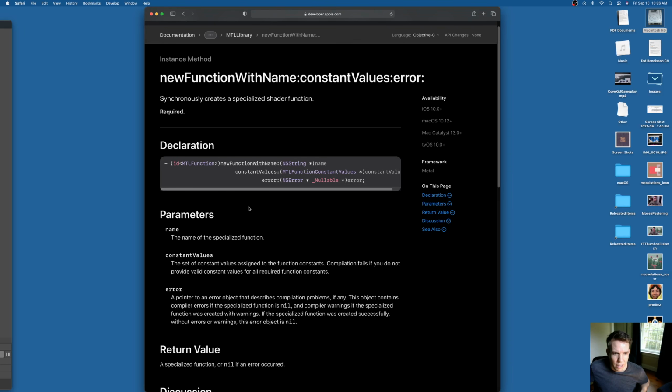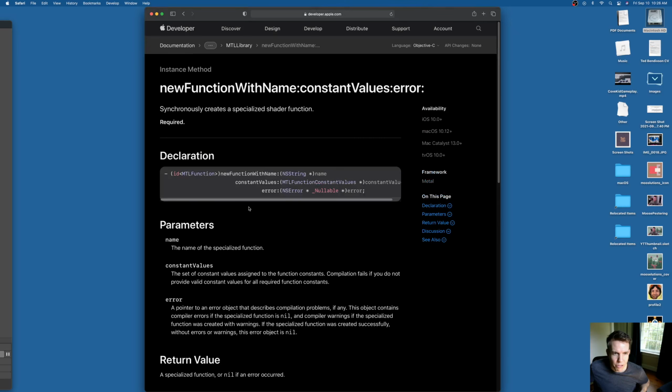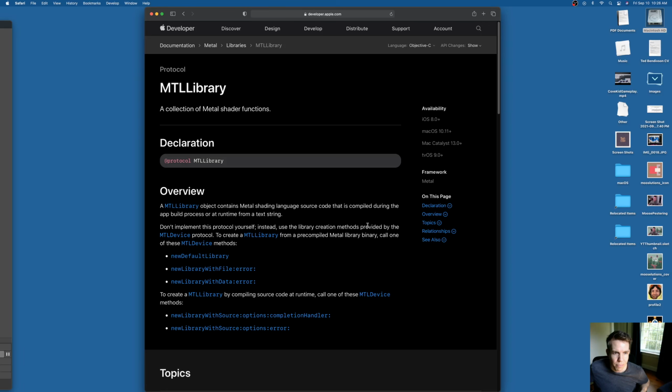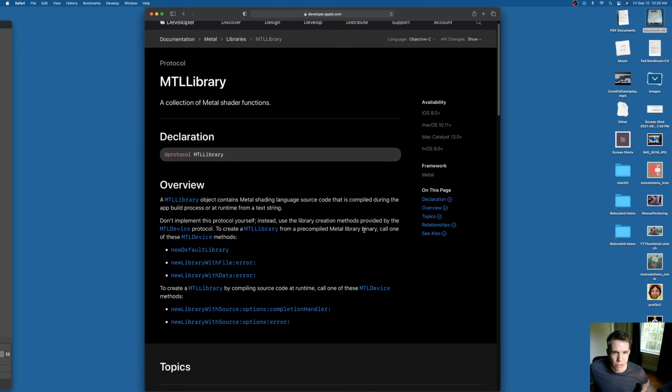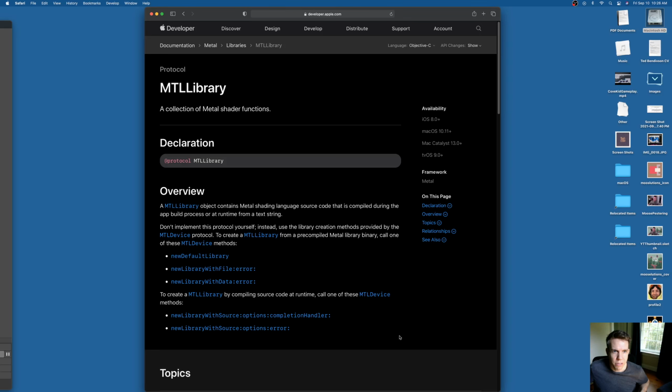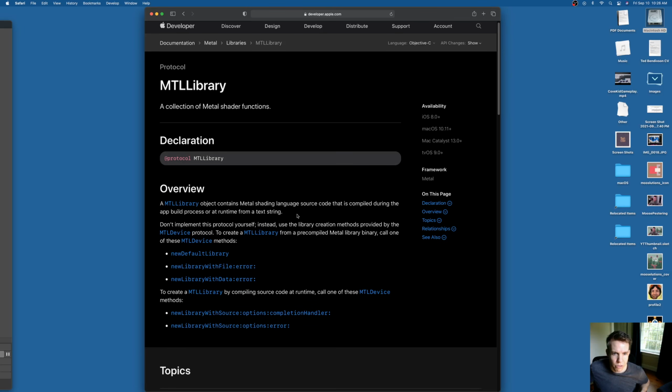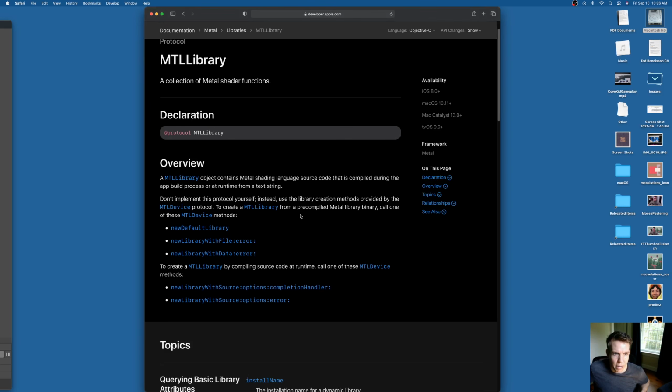Okay. I'm more interested in this MTLLibrary thing. Okay, so what can we gather from this documentation? It's a protocol. An MTLLibrary object contains Metal Shading Language source code that is compiled during the app build process. Don't implement this protocol yourself. Instead, use the library creation methods provided by the MTLDevice protocol.